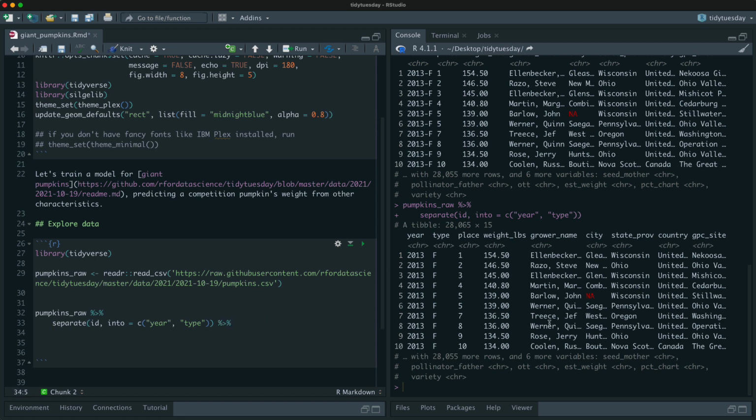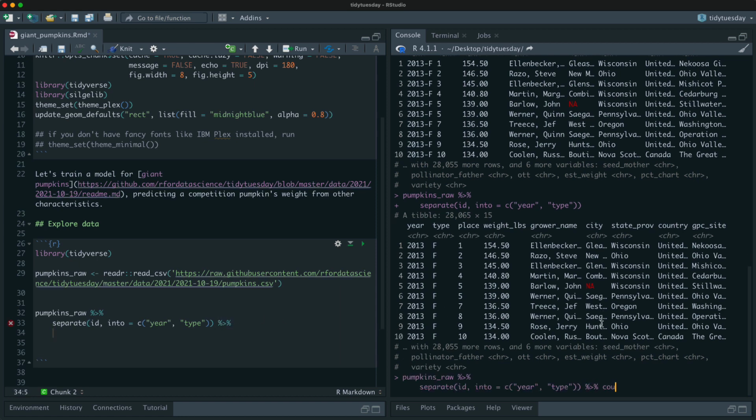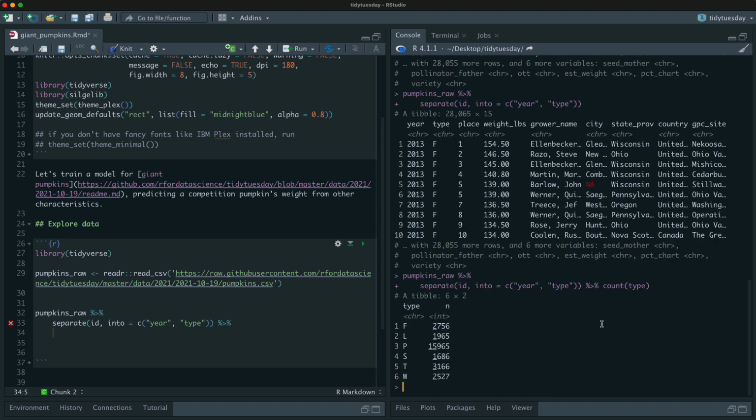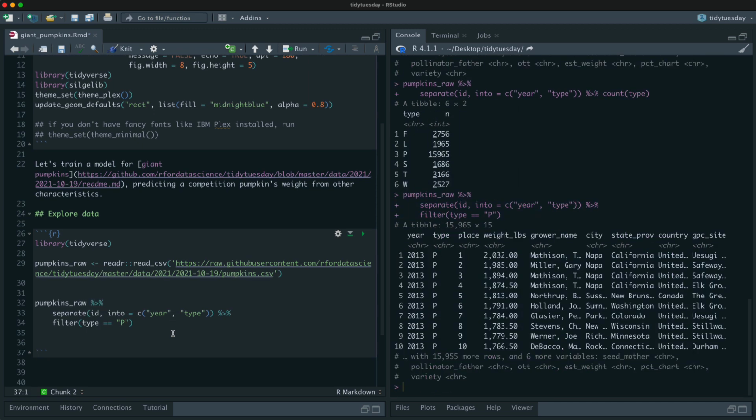And let's see, I looked this up ahead of time. There are all these different kinds of pumpkins, like field pumpkin, giant pumpkin, et cetera. If we're going to build a model, I'm just going to choose one of these different kinds of varieties or species. I actually don't know if it's variety or species. I don't know much about pumpkins and how they work, but let's pick the giant pumpkin. So let's only keep the ones that are giant pumpkins. That's still a lot there.